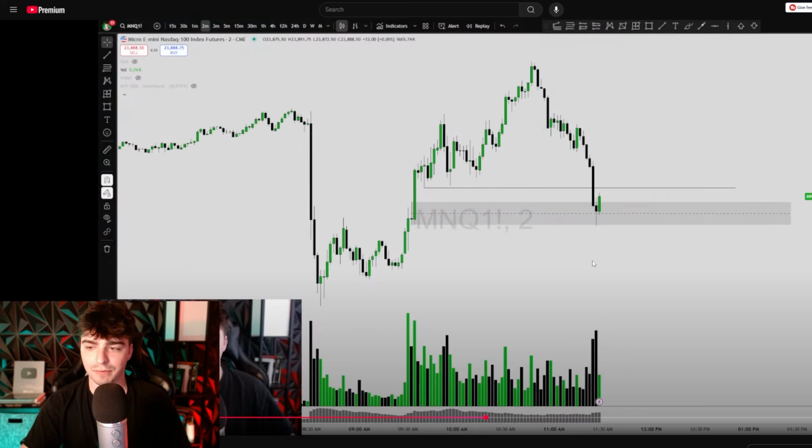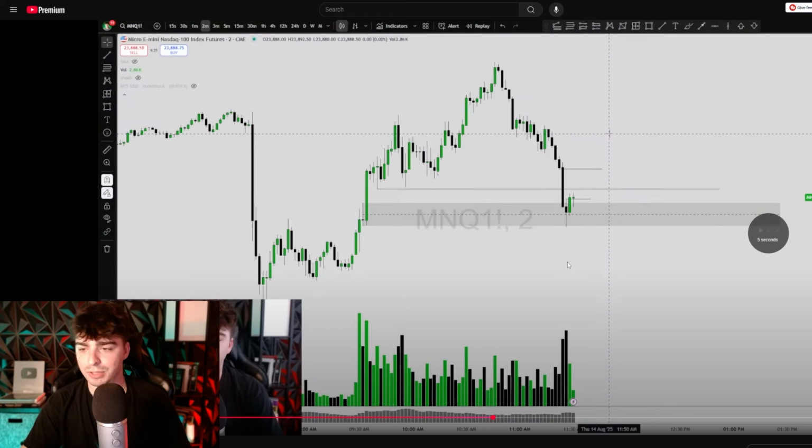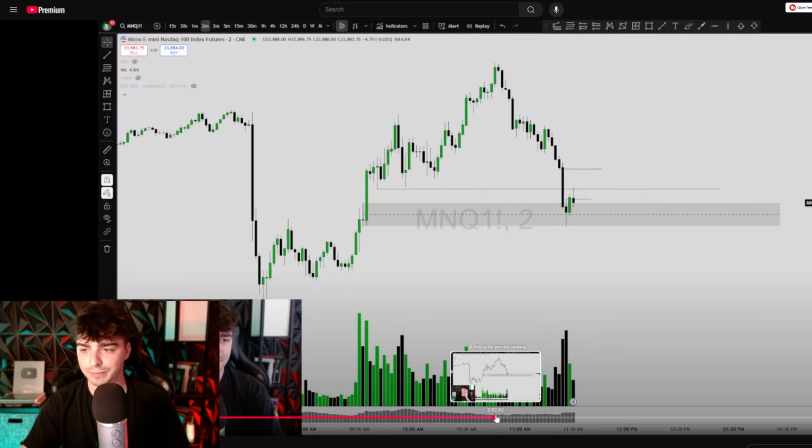So now we start to get some confirmation, right? We're starting to consolidate and see some green out of the zone. And so by this point, I'm already convinced that this zone has the potential to hold, and so I enter a long position. So now let me fast forward.